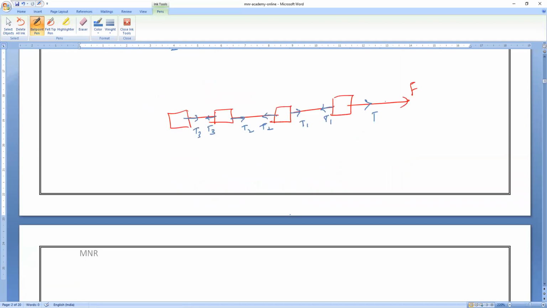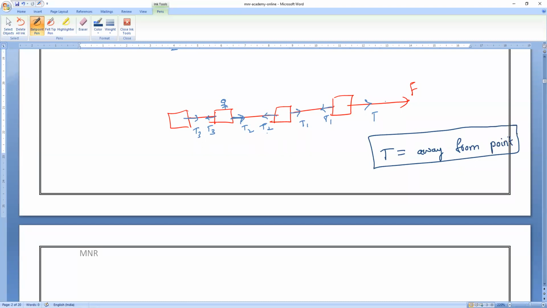This is what you have to remember. Whenever you want to find a tension, just imagine you are standing here and you can see that if it's the same string, it's the same tension. If it is opposite, another string where the string varies, the tension also varies. That is the only thing you have to remember. So always keep it in mind. T always acts away from the point. Clear?